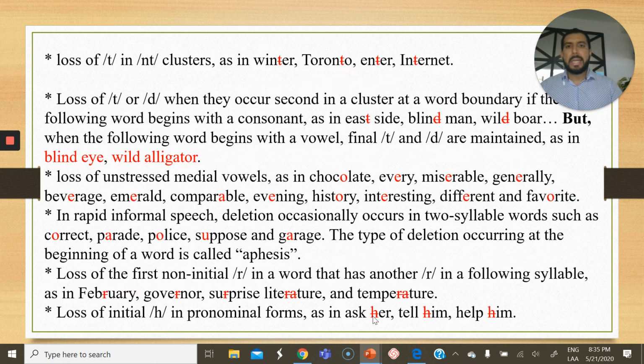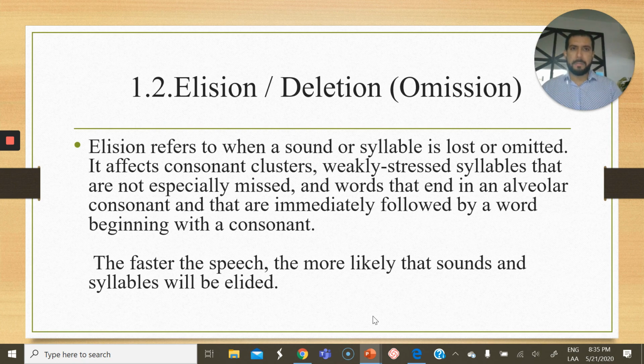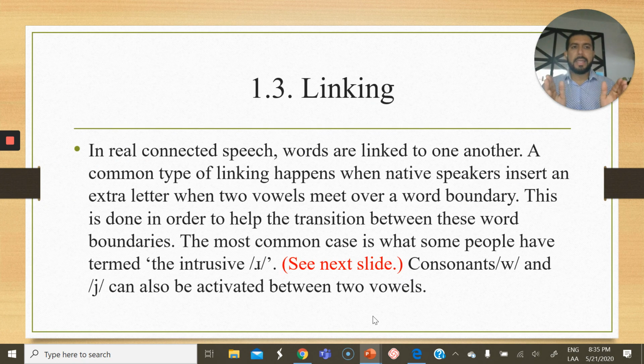Number 3, linking. What's the difference between linking and omission? In linking, you cannot delete any words. What you do is you put them together. So linking can happen between consonants. Let me think of a better example, consonant and vowel. For example, you can say "hand on," or "hand in an assignment." "Hand in." So you hand in an assignment.